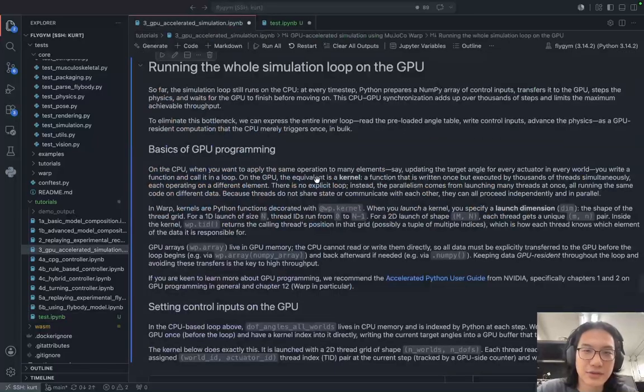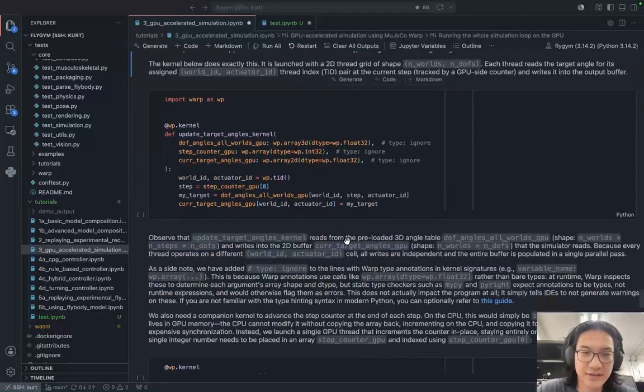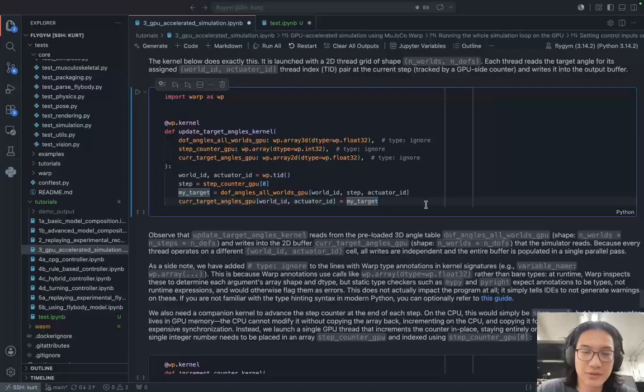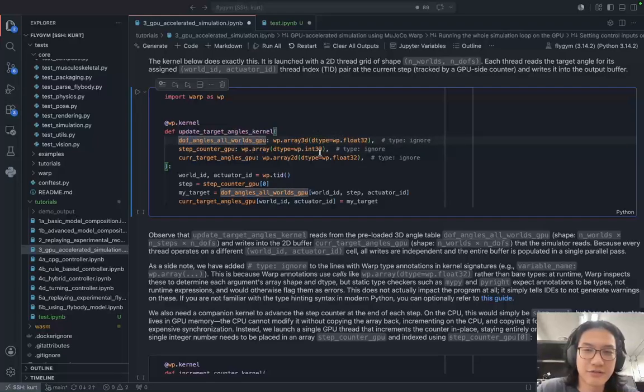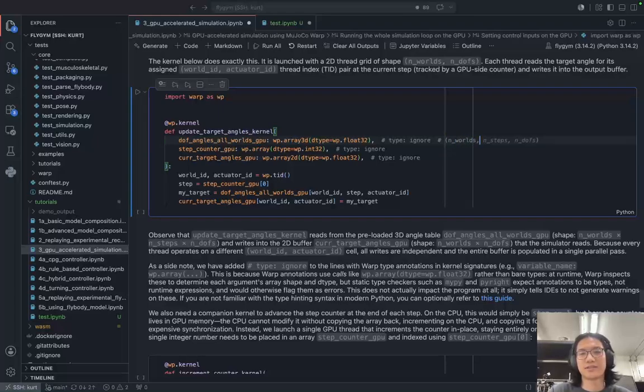Now, going back to our NeuroMechFly simulation, what we need to do here is define a kernel that takes as input the buffer of this whole three-dimensional array of shape number of worlds, number of steps, number of degrees of freedom.